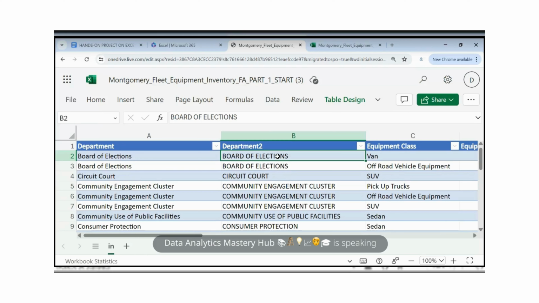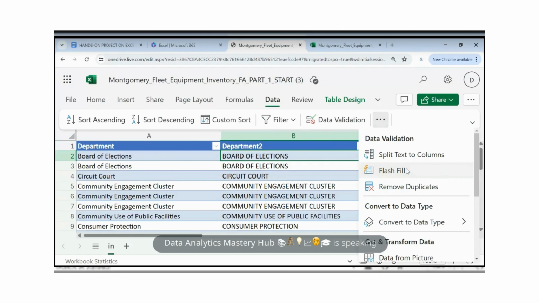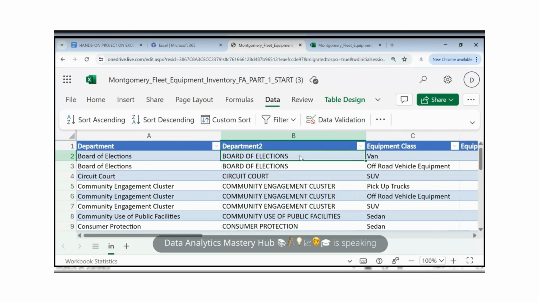Another option is you can come to Flash Fill here and just select it from the options. Control E is just a shortcut, but you can use Control E. I enjoy using shortcuts. If you have listened to our previous session, I touched on some shortcuts that we can use. Of course, we always use shortcuts as we go.